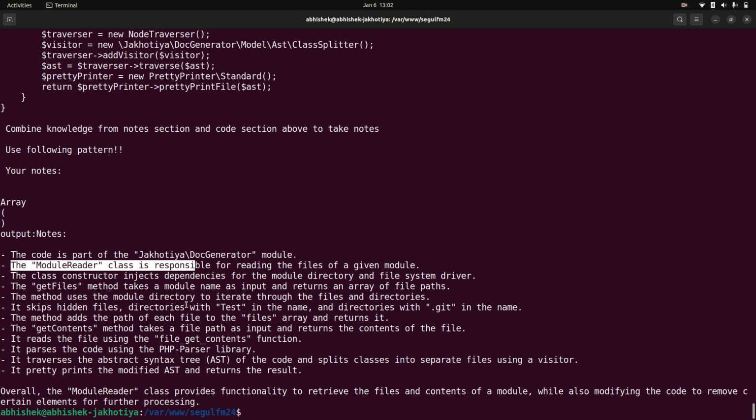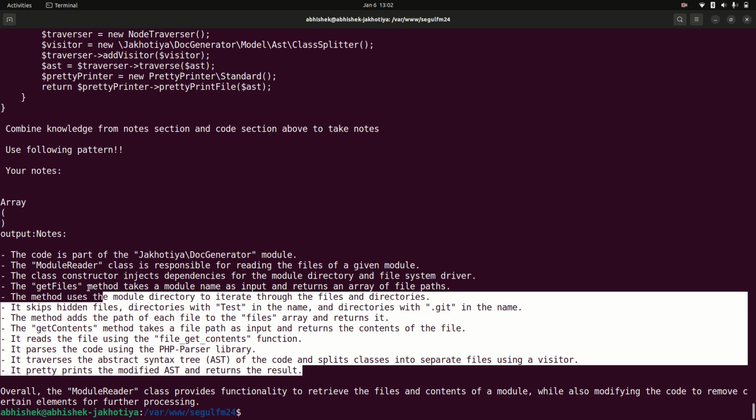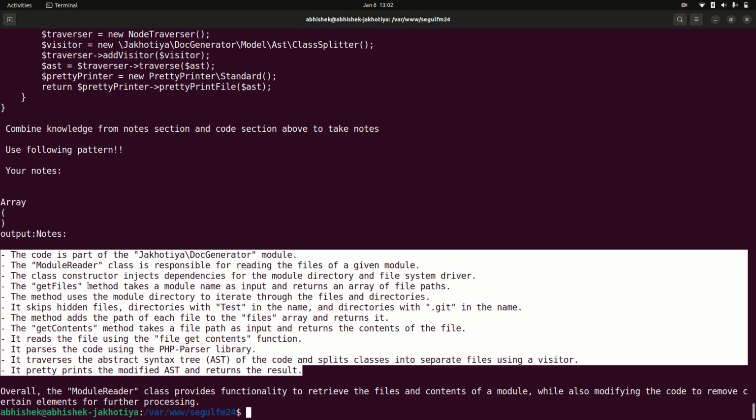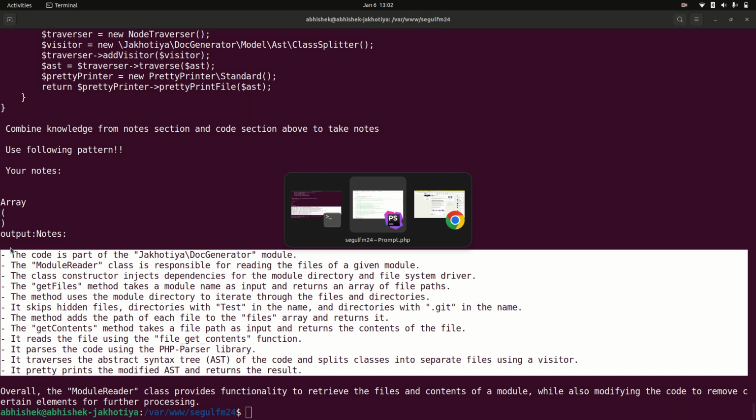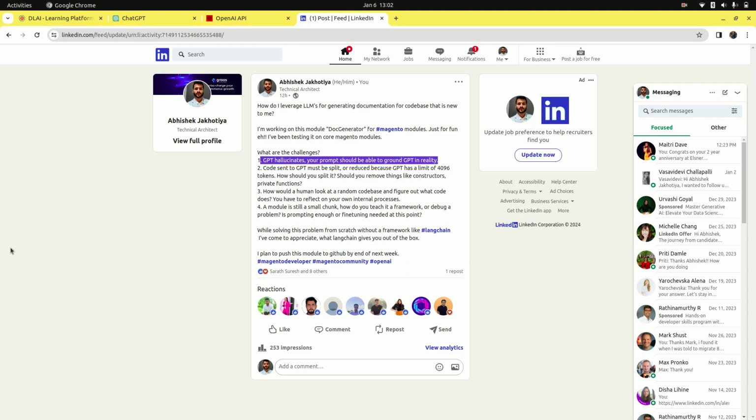Now, the way this whole module works is with this same summary. GPT will remember this in its memory: okay, these are the files I've seen and these are the notes I've taken, and with each file it will keep refining these notes, and finally when it has read all the files you will have documentation for a module. Of course it's not going to be this crude, but I'm working on this. But yeah, that's about hallucination.